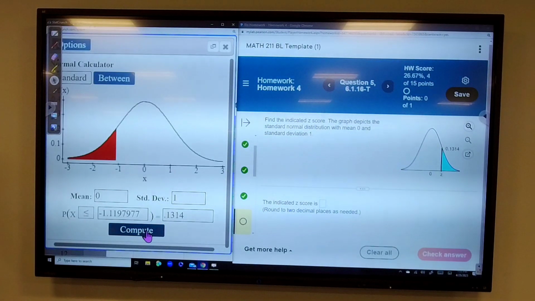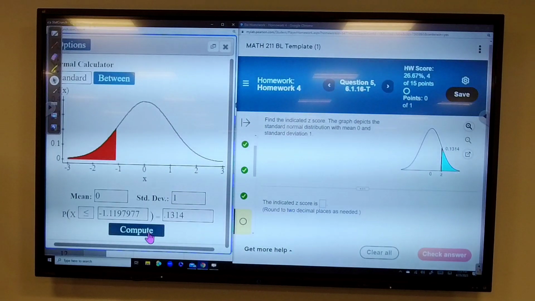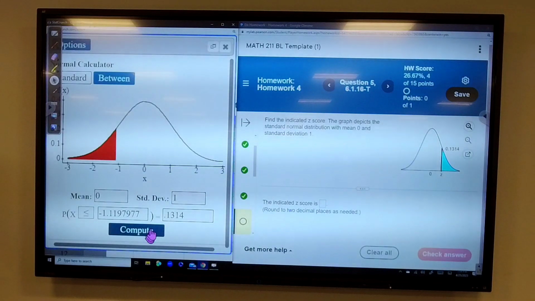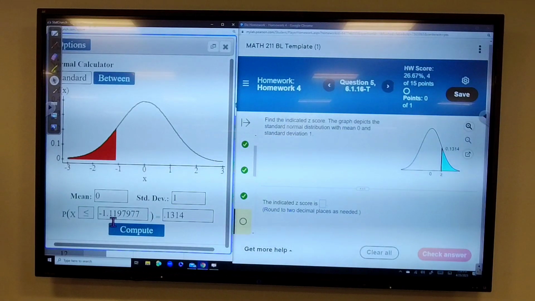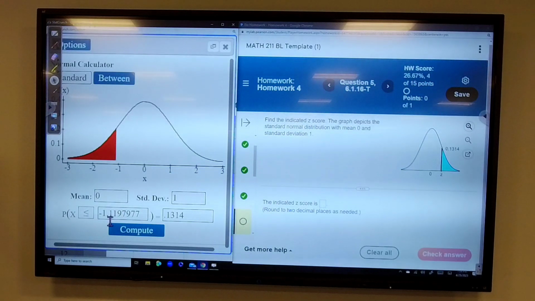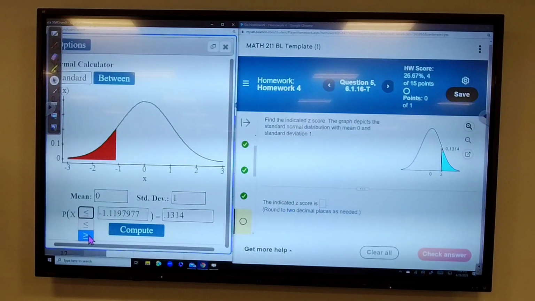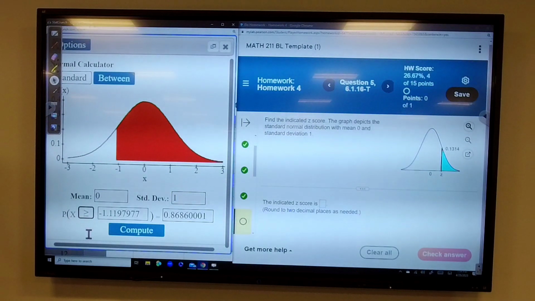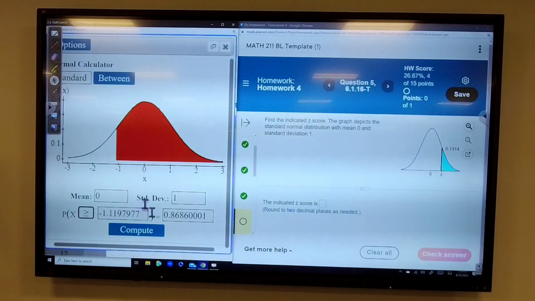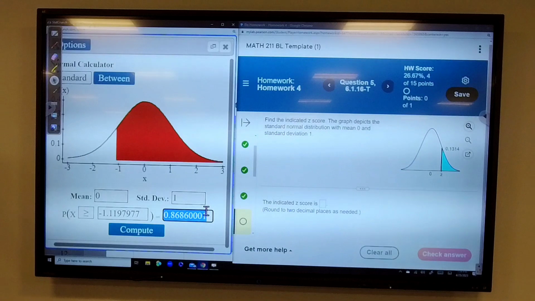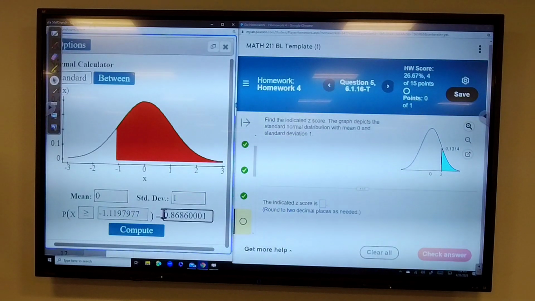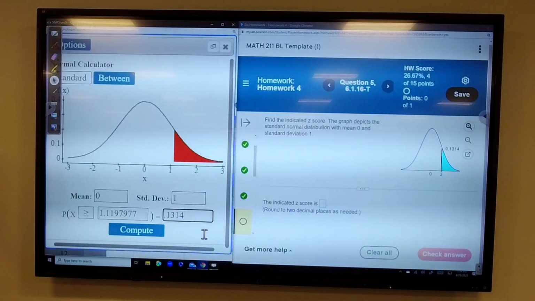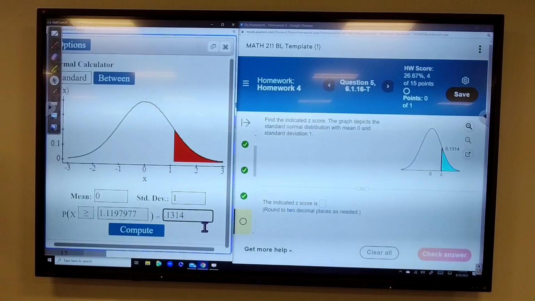If I click compute, notice how my pictures don't match. I still know what the answer is. The answer is positive 1.12 by symmetry. If I change this inequality, though, it won't reflect it around the median. See how the area is different now? It just kept that same score and said what the area was on the other side. So I have to tell it the area I'm talking about again. And then now I get the positive 1.12.